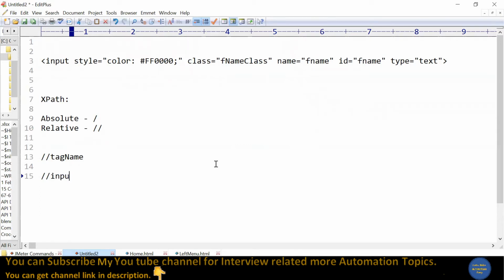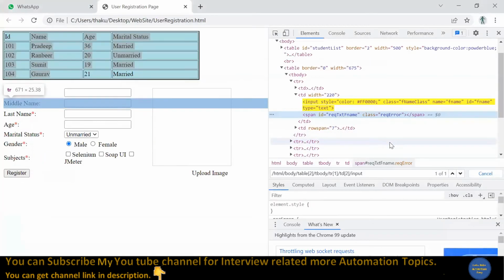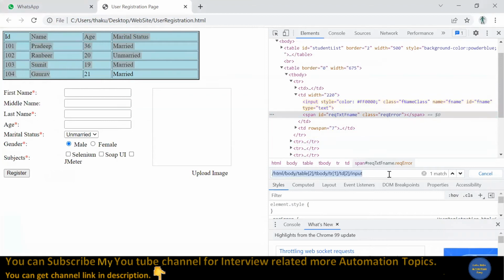So if I give the example of input, you will see when I paste it here, what answer it will give you. Control F and paste it here. What answer are you getting? 1 of 11. At least you have seen one thing. You don't need to write a proper hierarchy step by step. When you are writing // input, it is able to find all the elements which start from the input tag. Yes or no? Yes, yes.